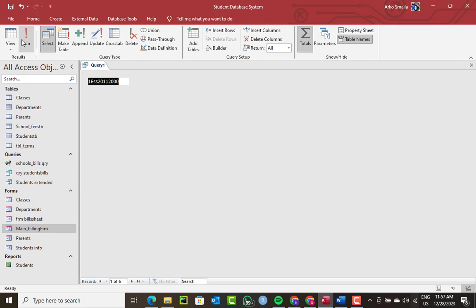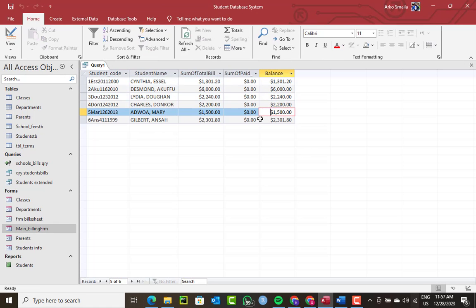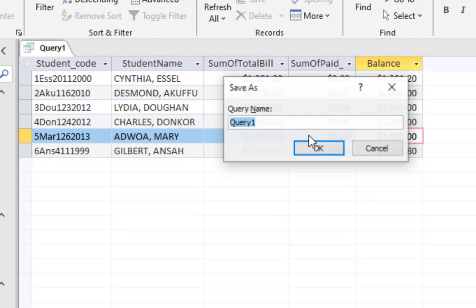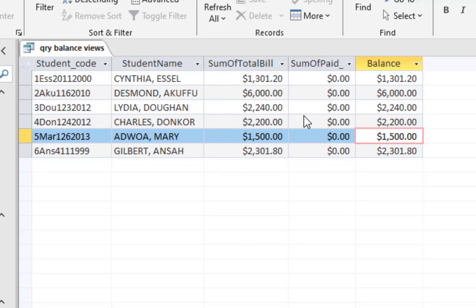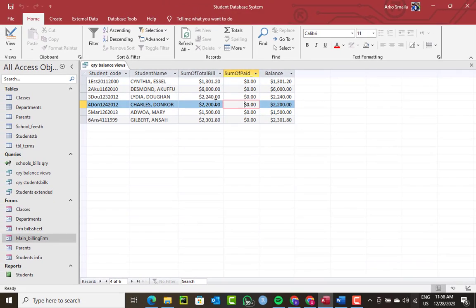Okay, we run. So now these are the balances. Control S to save. Now we can say school fees, QRI balance views. So each time that you build a student, the balance will also be calculated for you.